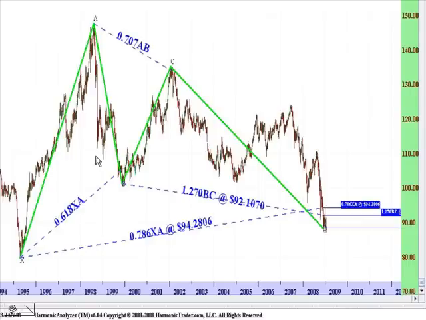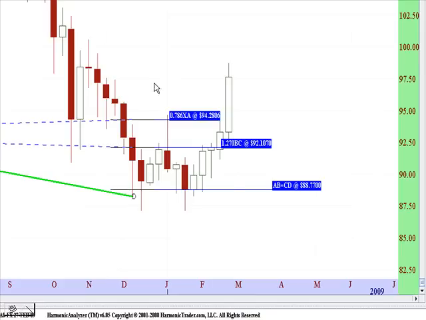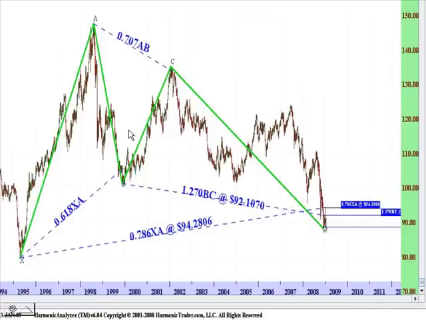Here's an example. It's a 13-year chart of the Japanese yen versus the dollar. And the incredible thing is that down here at your initial point of X, starting in 95, was the first low that set up the entire structure, followed by A, down to a near exact retracement of the 61.8% move of that entire 1995 to 1998 rally. After a multi-year rally up to the C point, then it started to roll over.